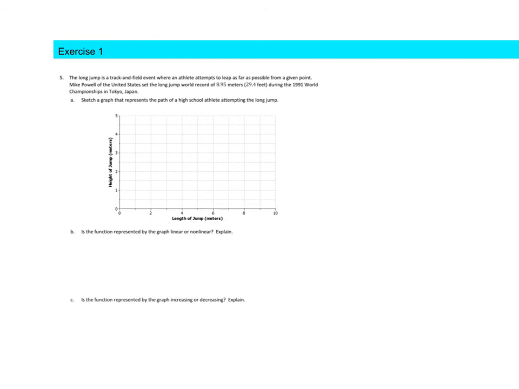So this is a little bit more difficult. The length of the jump is right here, and the height of the jump is right here. So think about someone jumping, okay? And I want you to graph what that would look like. So as they leap out, how far are they going up? And whatever, do a graph based on what you think a jump will look like. So really imagine a person in their arc as they jump, and then draw that arc on this graph and then answer these two questions. Is the function linear? And is it increasing or decreasing? Okay, and then we'll go over this pretty soon.